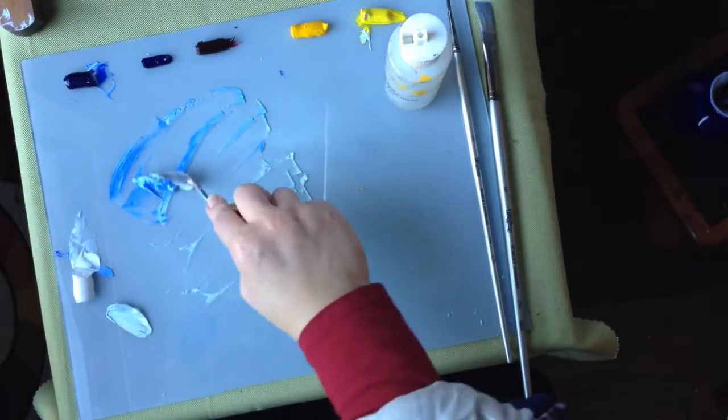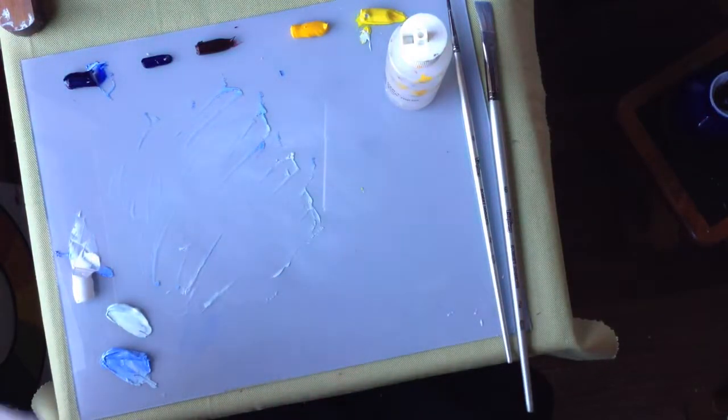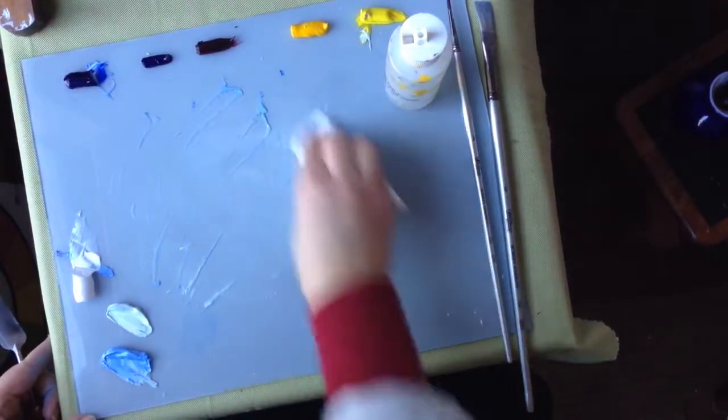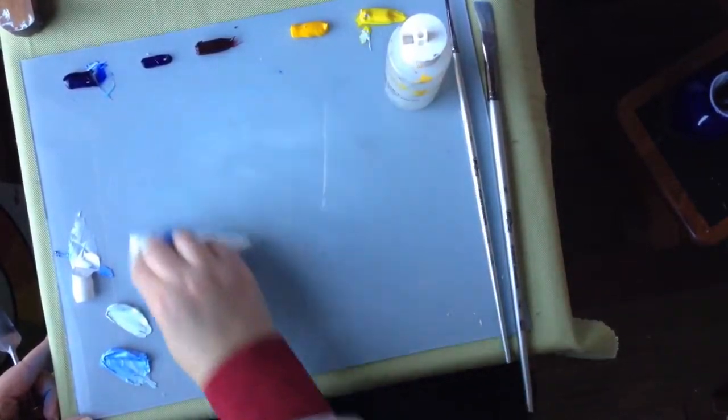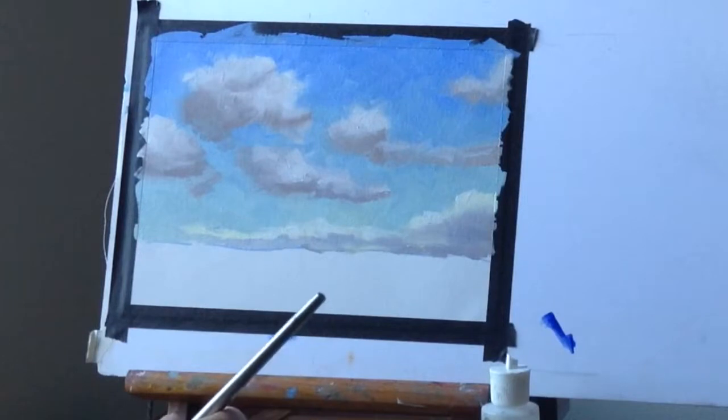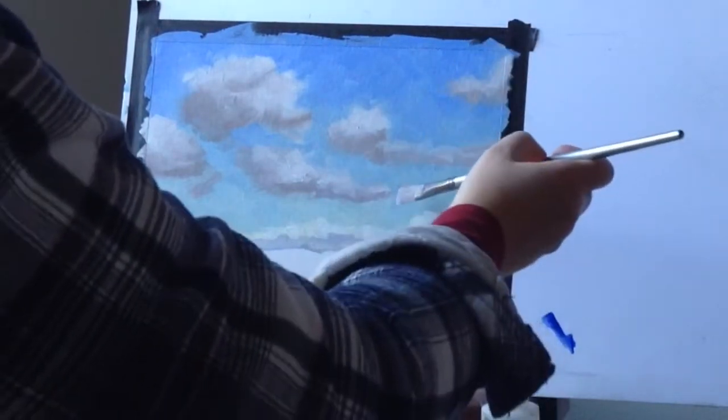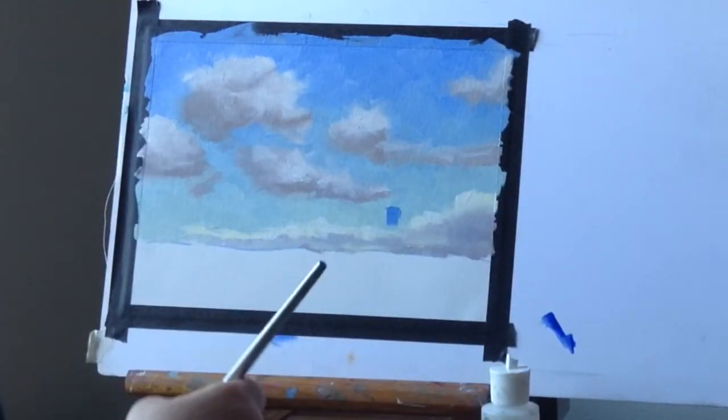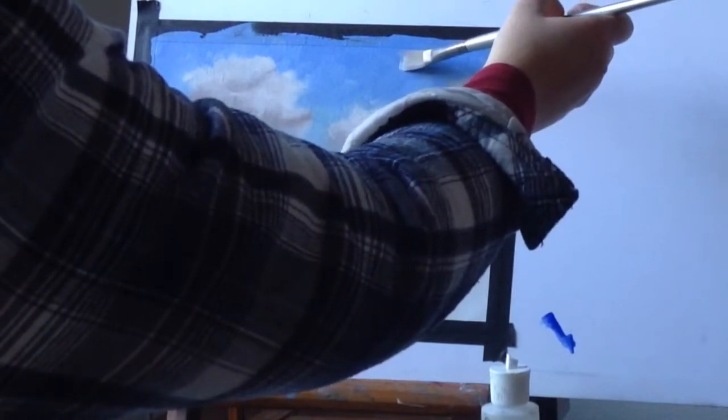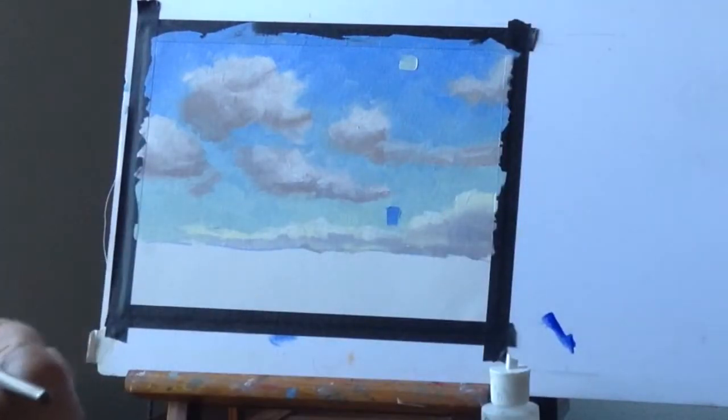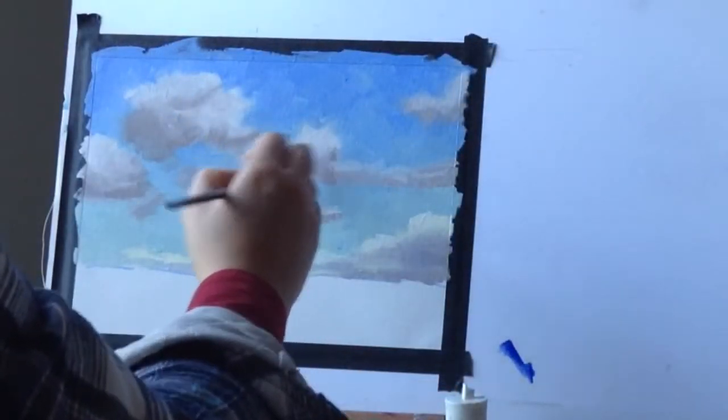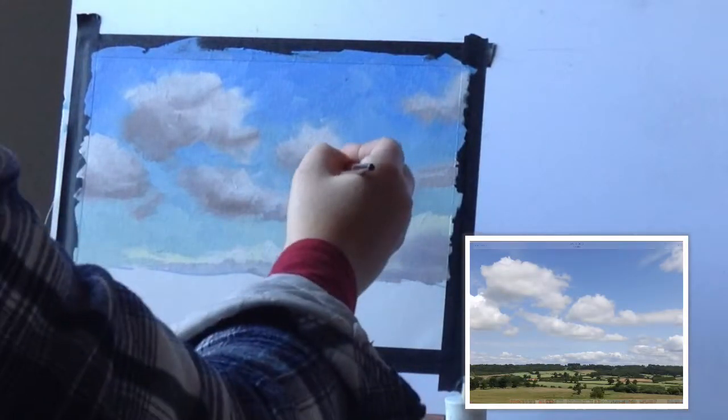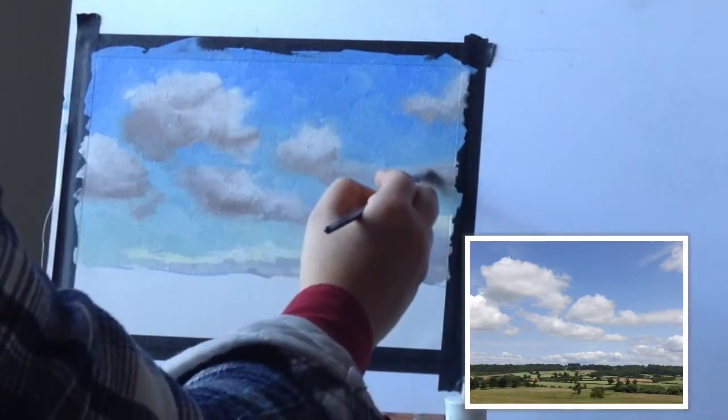Now we are cleaning off the palette and getting ready to mix colors for the clouds. Now, I have to admit, I made a boo-boo here. I was not checking the battery level on the iPad that was recording me painting the clouds. So as you will see, that video is not here. The clouds have already been painted. But don't worry, I have a separate video just for painting clouds. So right now this is the color that I just painted on there, towards the top of the painting. And the second dot that I put on, that was the color I painted at the bottom of the sky. And I just wanted to show you the value difference between those two colors.